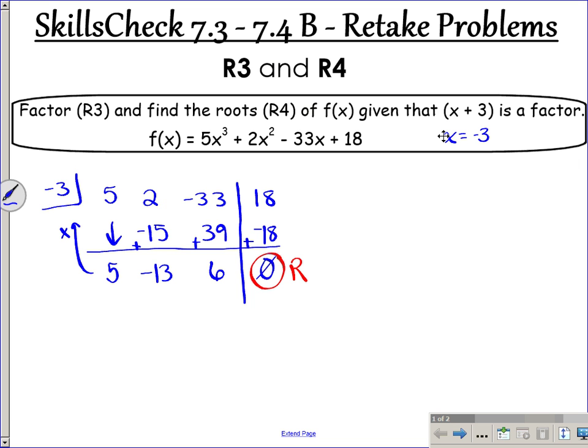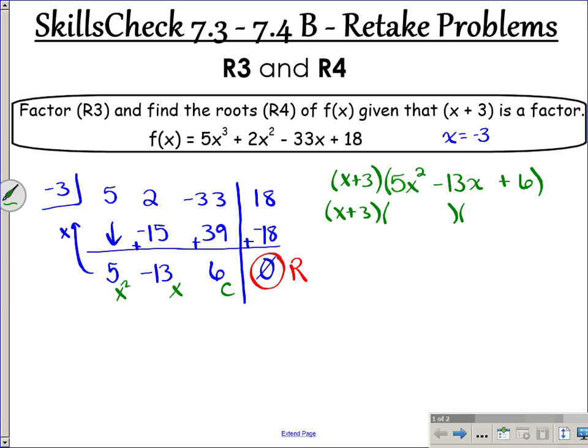Okay? So, where are we at? We've got the factor they gave us, x plus 3, and now we have this next polynomial that we can use. So working our way up, we have the constant, x to the first, x to the second. So we have 5x squared minus 13x plus 6. Well, in order to fully have this factored, we need to continue factoring the quadratic that we have. So the x plus 3 is good, but now I need this factored. How do we factor a quadratic?